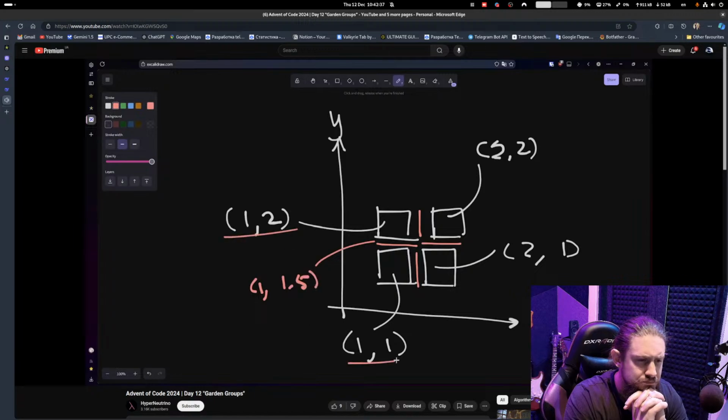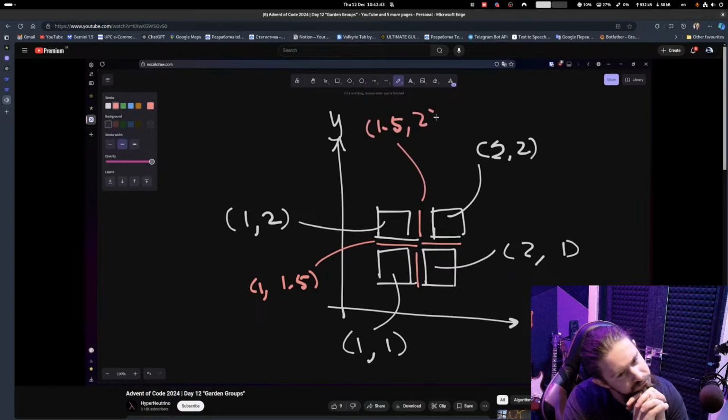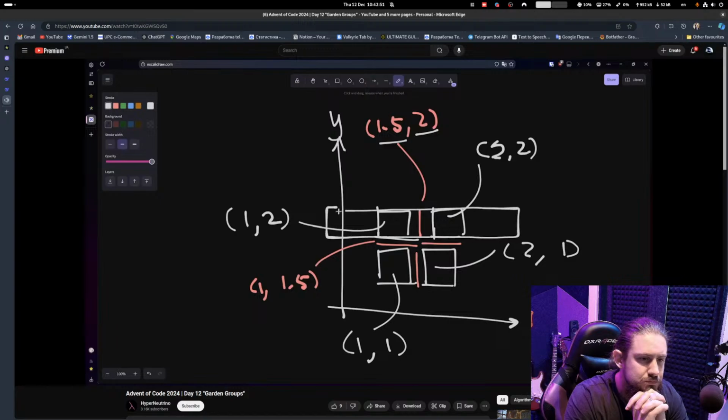Basically, we take the average of the two squares that it touches. This one can have a coordinate of 1.5, 2. And we can see that intuitively this makes a lot of sense. 1.5, 2 means that it sits at y equals 2, which means it sits along this slice where the blocks sit. And 1.5 means that it's to the right of the 1 column where these sit, but also to the left of the 2 column where these sit, meaning it's the edge between the two.